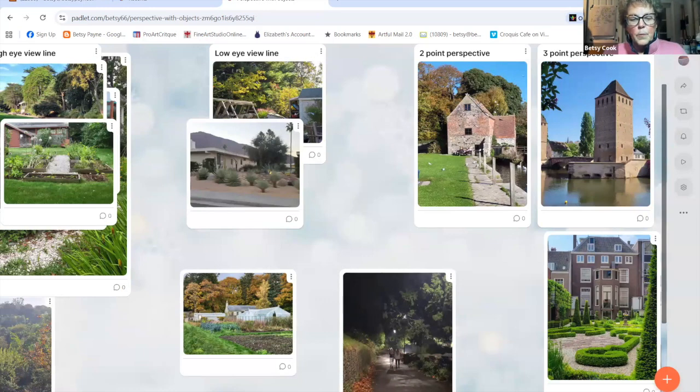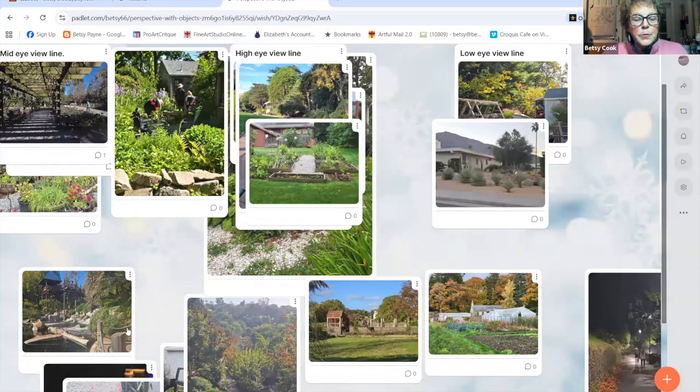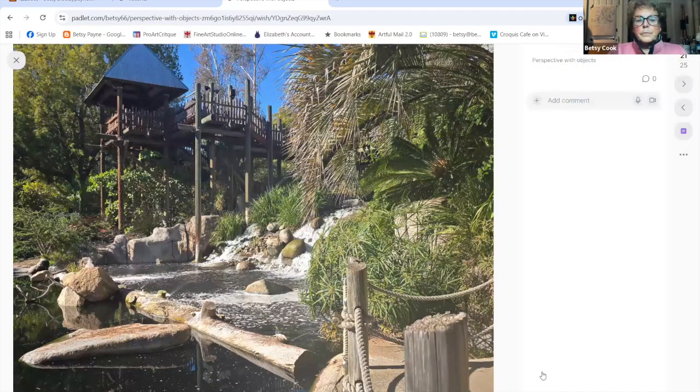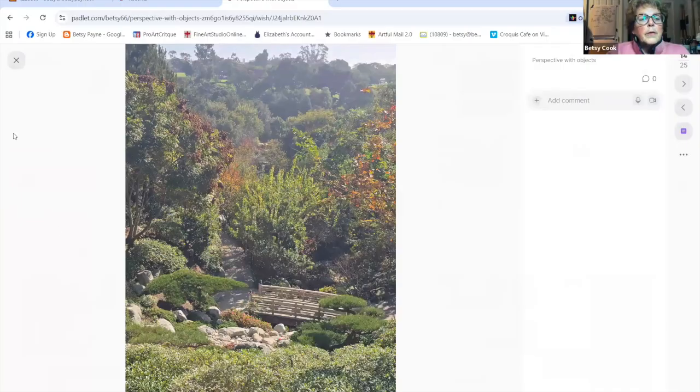And then there's just one more. Oh, this one. What's the key here to tell if it's a high or low? Well, you can see the underpart of this. We can look right up to it. If you can see underneath something, it means it's down lower. It cannot be high because if it was, you would not be able to see underneath it. Okay, good.